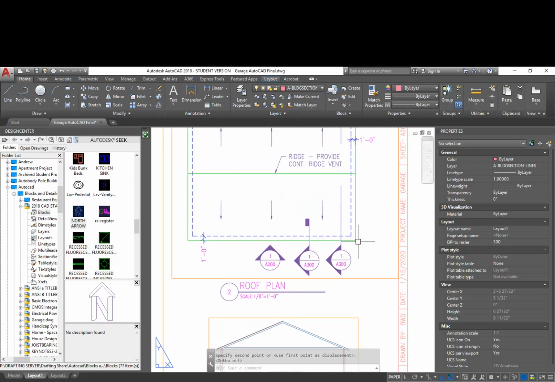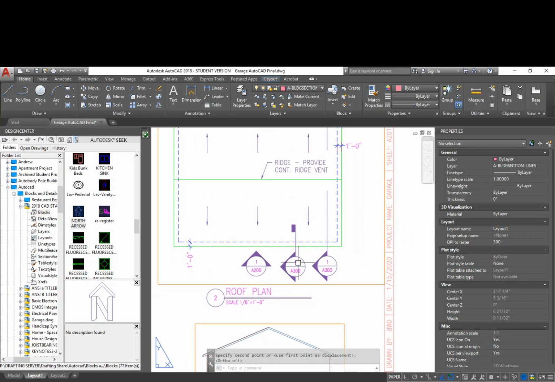The downside to this is if I end up changing any of my drawing numbers or adding things, renumbering them, I need to make sure that I go back through and change all those things and make them correspond. That's the nice thing about using Revit instead of AutoCAD. It automatically does all of that work for you.